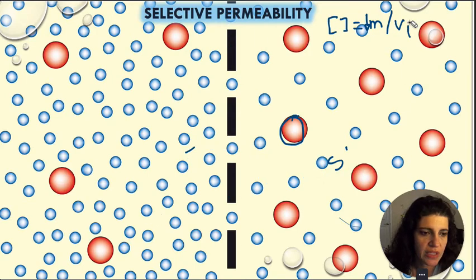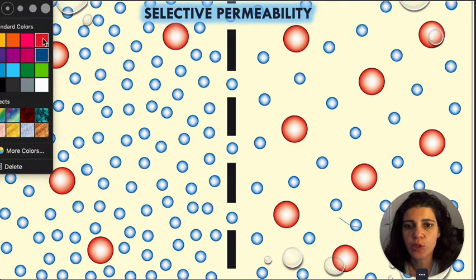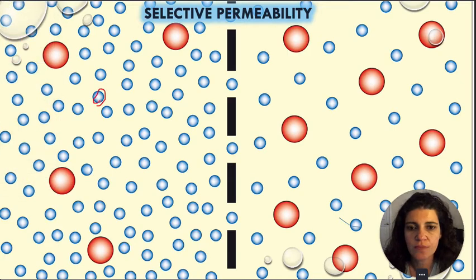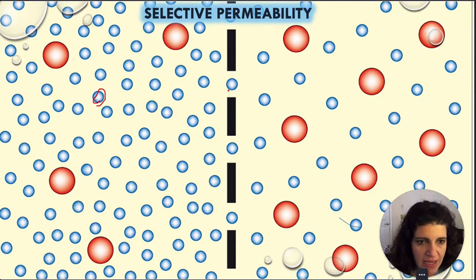Okay, so if now you know what is diffusion, I just want to erase all this. I want to show you something else. Now that you know what is osmosis, which is a type of diffusion, now I'm going to tell you something else. So now imagine that I have these little blue molecules here, right? And they are just a different type of molecule, a different solute than the red one. Do you agree that their size is small enough that they can pass through the selective permeable membrane? Okay, so if they can pass, which direction would they go? From left to right or from right to left? Try to think about that.